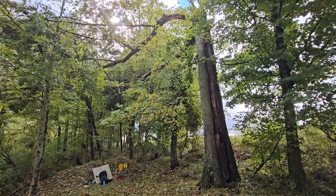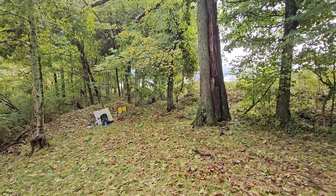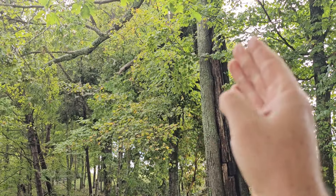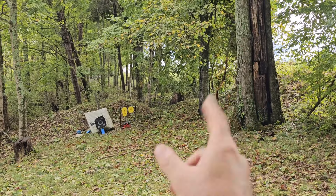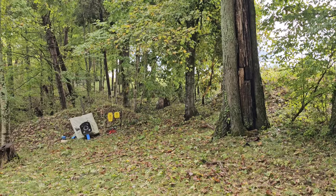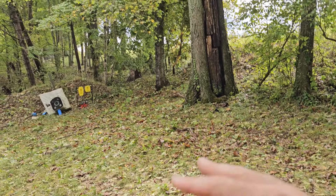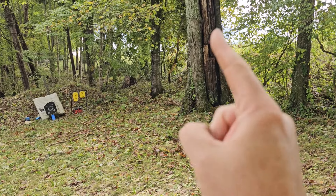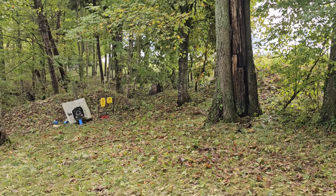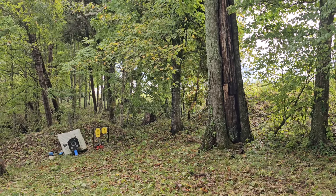When trees fall and they get tangled in each other — I hate that. That's worst case scenario. But that's just part of living in the country, I guess. The part of the maple tree that broke off when the oak fell into it, we just used the tractor and hooked up to the bottom of it and pulled the whole thing out of there in one piece. It was kind of tangled up and I thought it would be too dangerous to try and cut it. So we just hooked a long chain to it and drug it out of there as one piece. We've got one more section we're going to try and drag out, but I'm having him go up to the barn and get 50 more feet of cable.